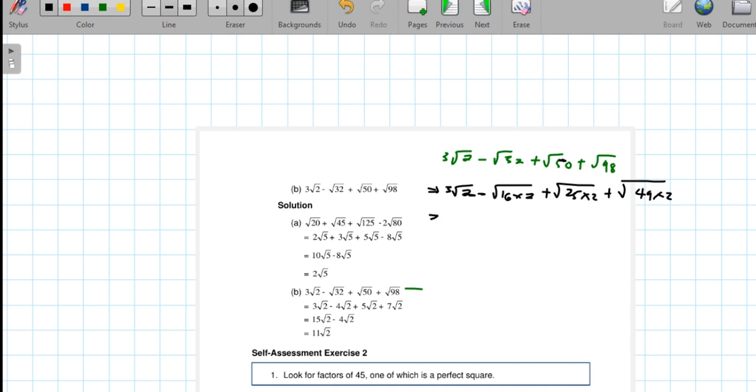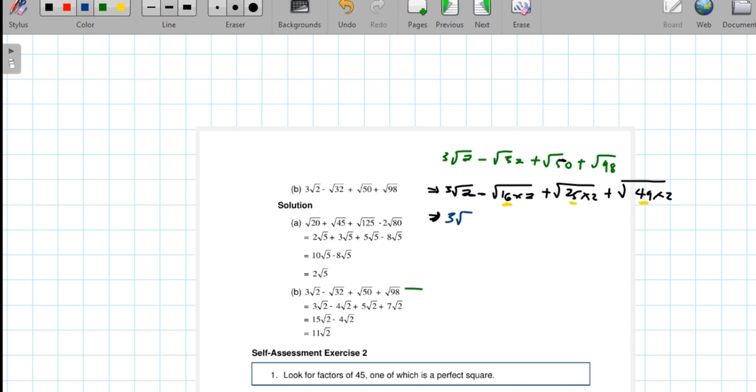So you discover that all of these are perfect squares. That is one other thing you need to watch out for. One of the factors has to be a perfect square, so that it can be reduced and you can get the square root of it. I hope you get this. It's very, very important. So we're here now. All you need to do now is just to reduce it.